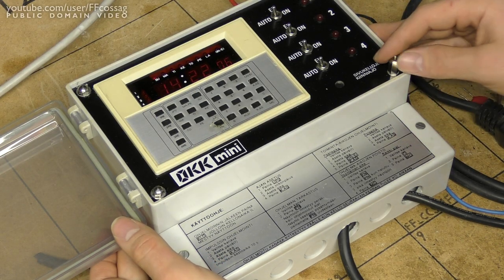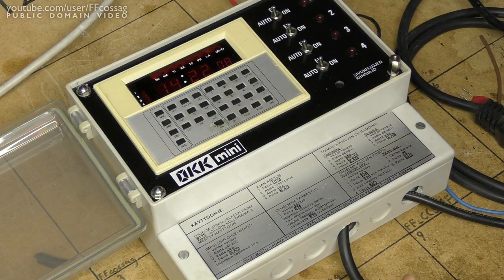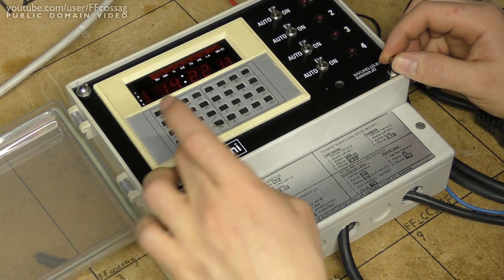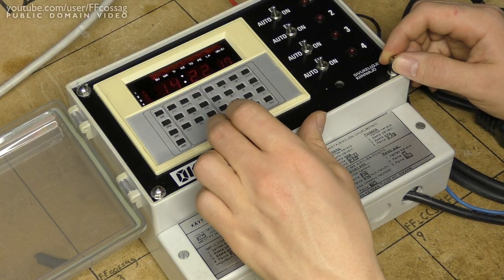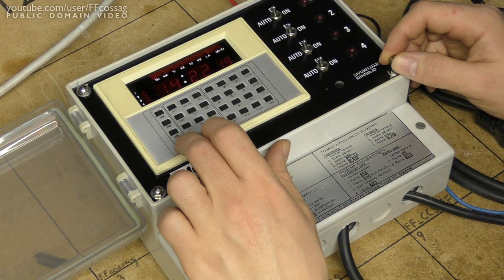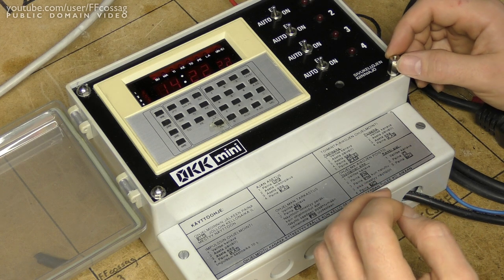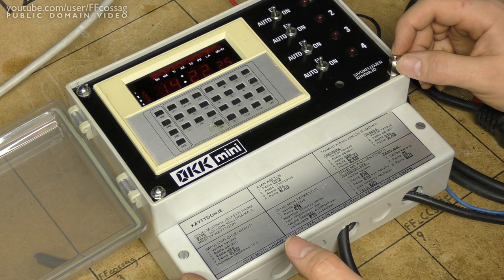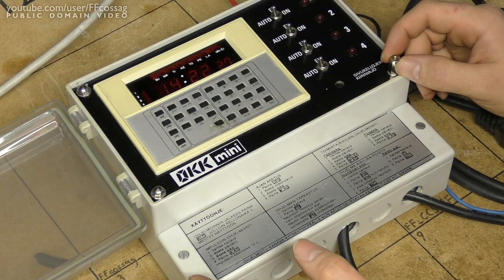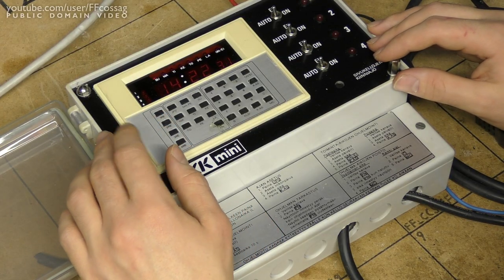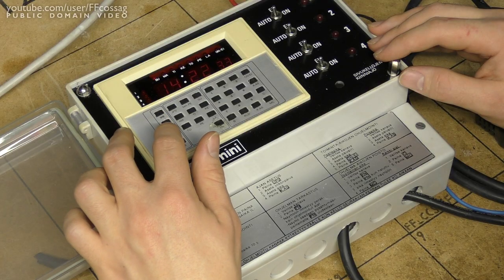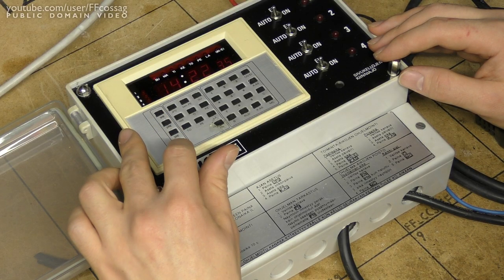Now all I've got to do is program it, and that's such a bother since I have cleaned this control panel, but as you can see it's rather worn and that causes the keys to trigger multiple times, and rather than the button continuing on its way, it just says error and makes you start all over again and everything. But let's see if we can get like channel one to run half an hour, channel two one hour, two hours, three hours.